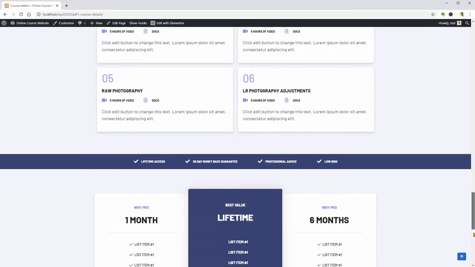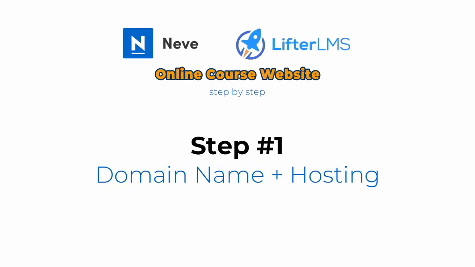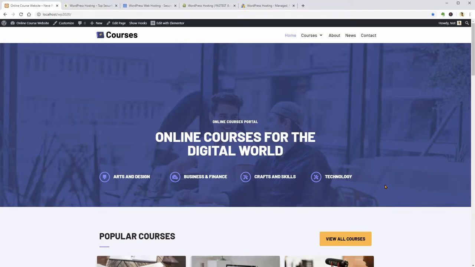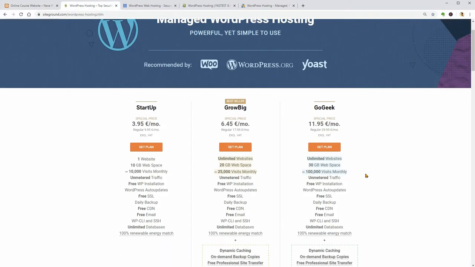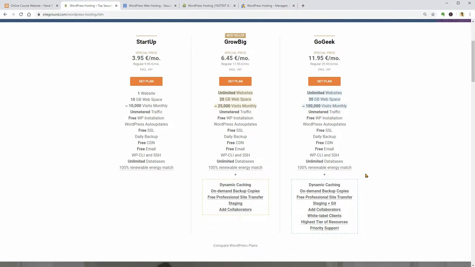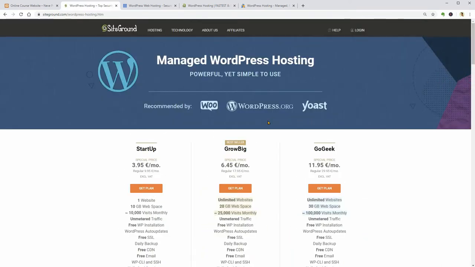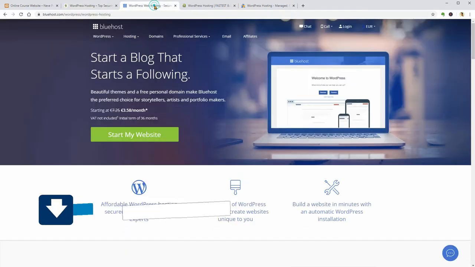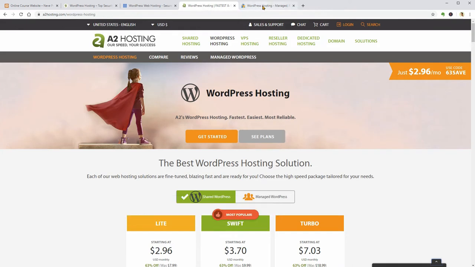running websites as well. If you are a beginner and just starting a new website, the first thing you need to get is a domain name plus hosting. And for that, I would recommend SiteGround, which is what I use for my personal and business projects. The startup plan of the managed WordPress hosting should be just fine for now, but remember that you are free to use any other hosting provider out there, like Bluehost, A2 Hosting, Hostgator, and so on.